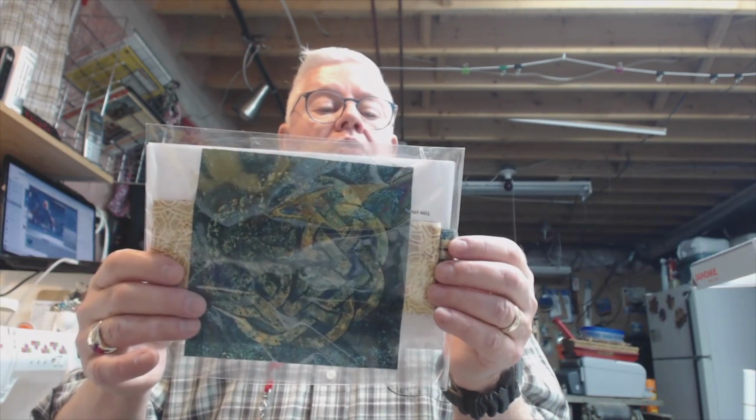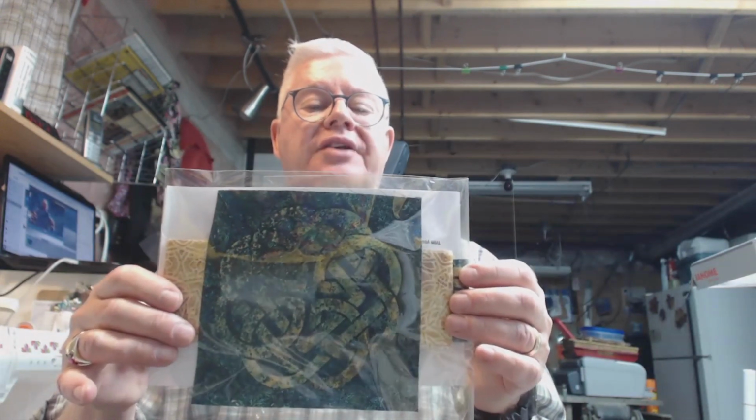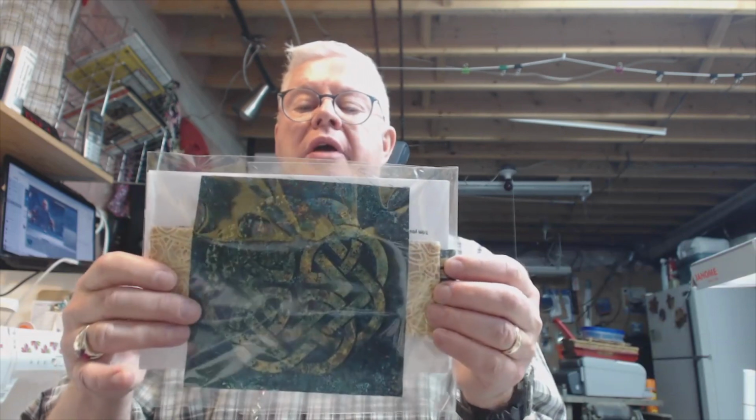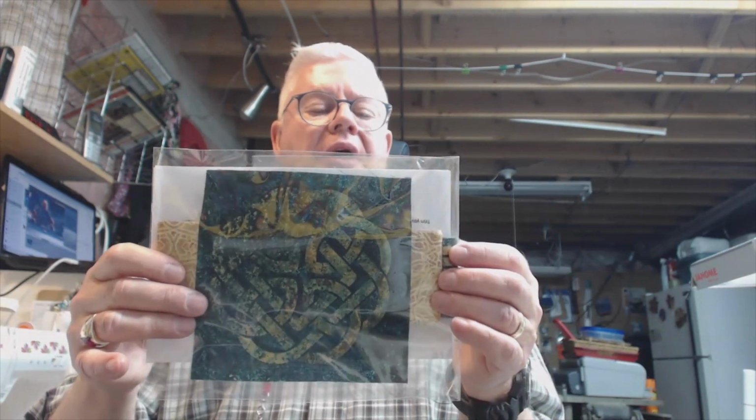Today I'm going to do a short little project that came in this package right here. It's from my local sewing store, Ultimate Sewing in Oshawa, and it is the Stonehenge mitered block. This is part of this year's Northcott Challenge, or the Row by Row Challenge, where various stores design a block using their latest line, the Solstice line of fabric, Stonehenge Solstice, which is a really nice line of fabric. You put these together, and if you go around to different stores and collect these little kits, you'll be able to create a quilt when you're done. So this is the first one. I don't know if I'll collect many more or not, but I'm going to put this together.